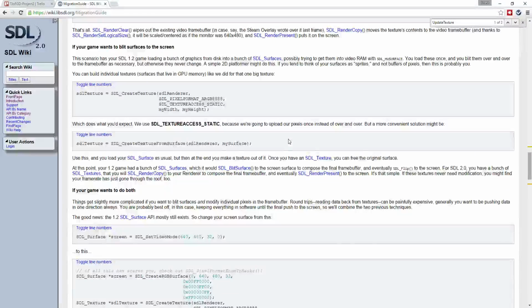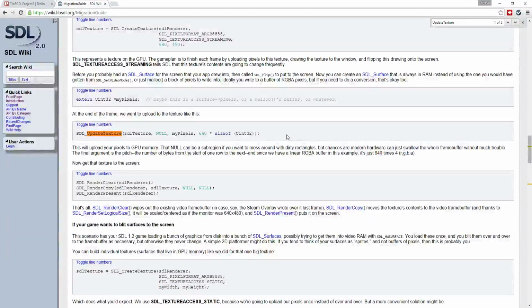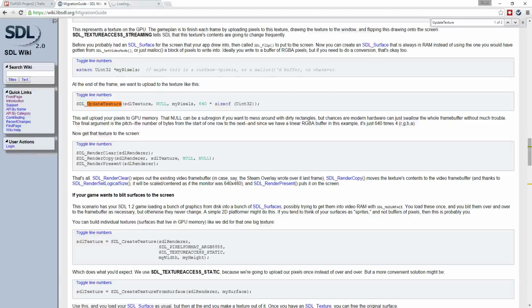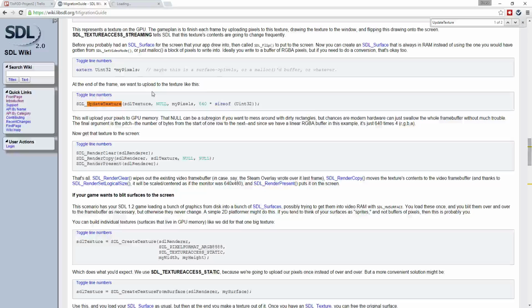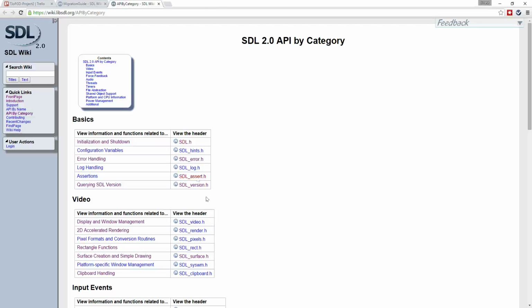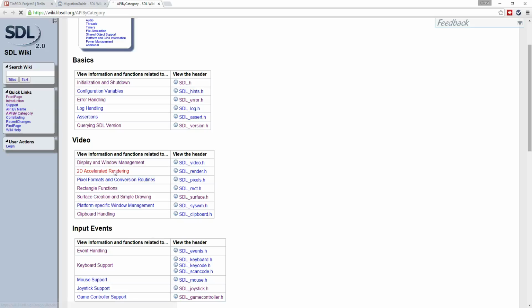See there's update texture. So there should be a... Well, we'll open her up. Oh, it's very slow today. Chances are it's a 0 means okay.